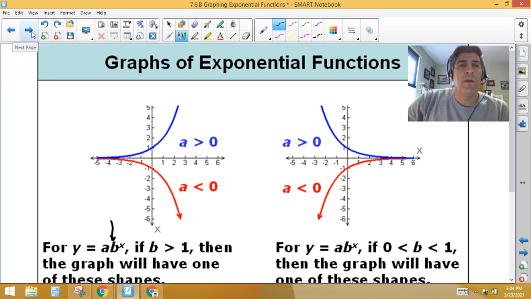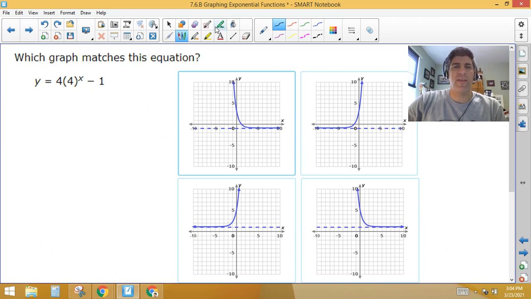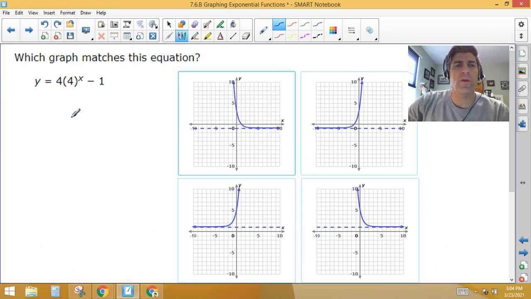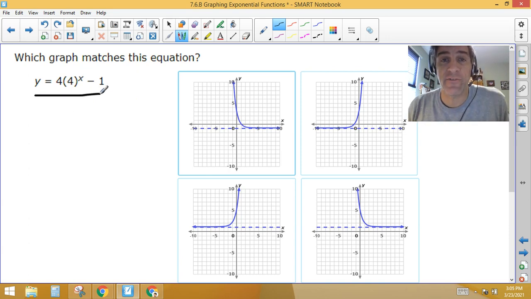Okay. Last thing I want to go over here is let's match a graph. I want to go a little bit more in depth here. Here's the function. What graph matches that? And this is nice. You don't actually have to graph it, but we got to figure out which one is that. And this one actually at the end, I like this example that I picked. Pat myself on the back.